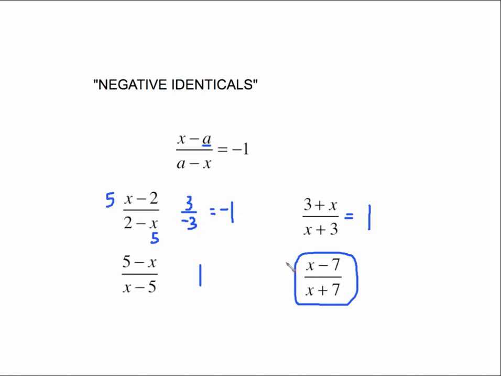Check it out over here. Let's say x is 5 here. 5 minus 7 is negative 2. 5 plus 7 is 12. That does not simplify into negative 1. It may reduce to negative 1/6 coincidentally because of what numbers I chose, but it does not equal negative 1. This is the only kind of format that will cancel out and give us the negative 1.